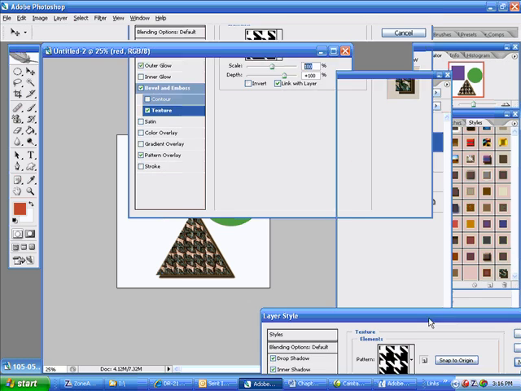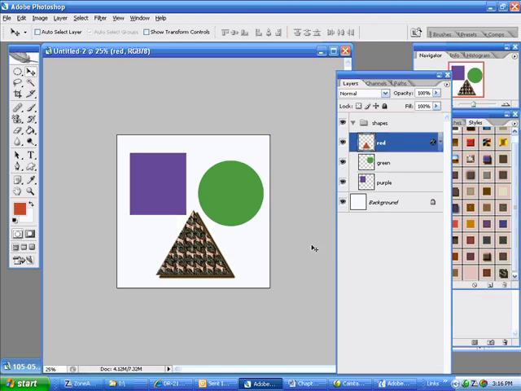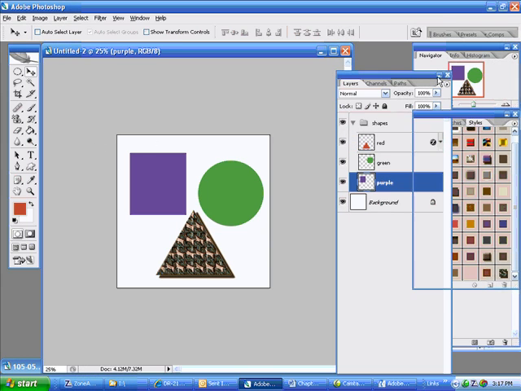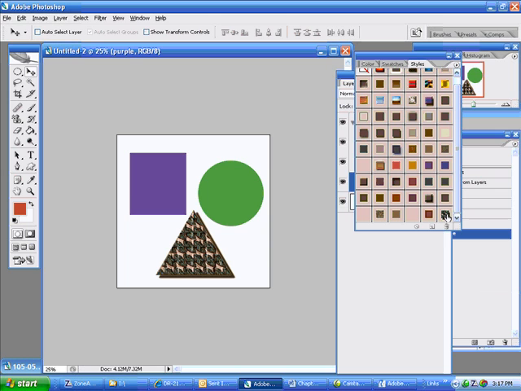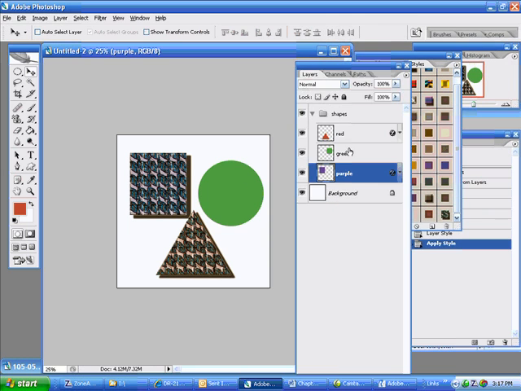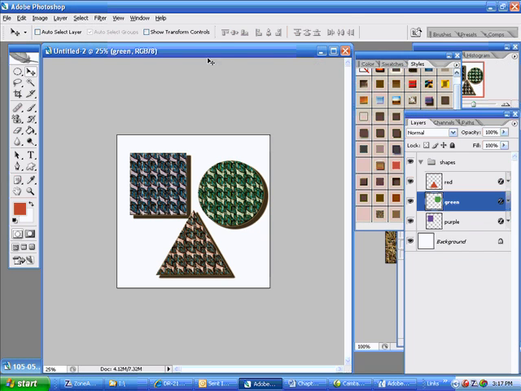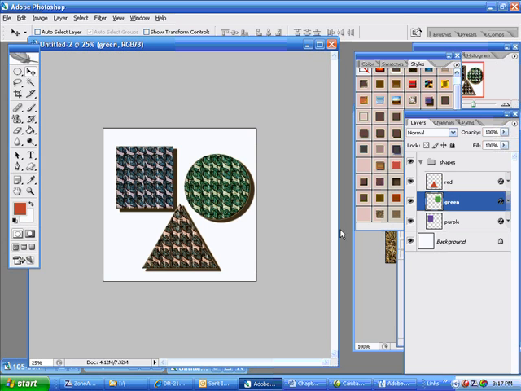And what can I do now? Where is it and how do I find it? I now select the purple. I go to my style palette. I go to the very end and I hit it, and that's how I apply my style to other things. You see? So I have this custom style that I created.